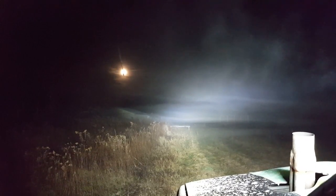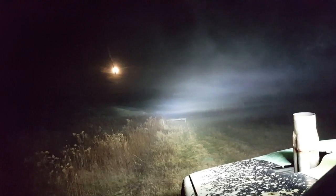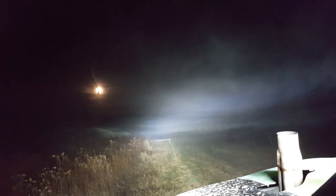And this right here is why you always want to use your low beams when you're in fog. That big old light bar in the fog, man, hard to see anything. But man, that thing is definitely bright. I'm really happy with it.